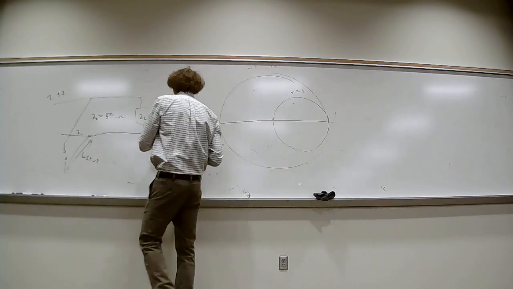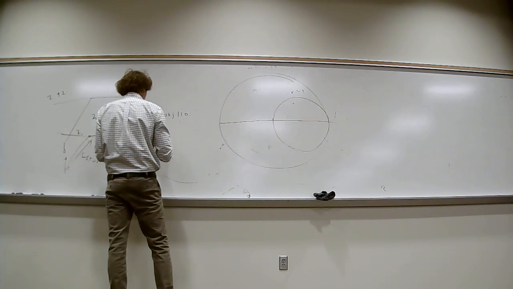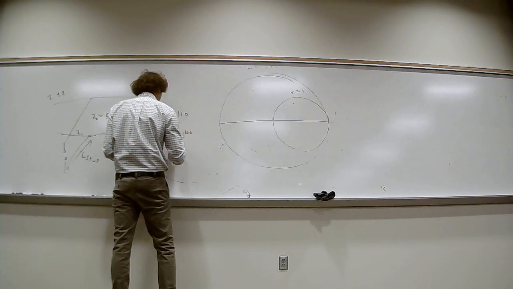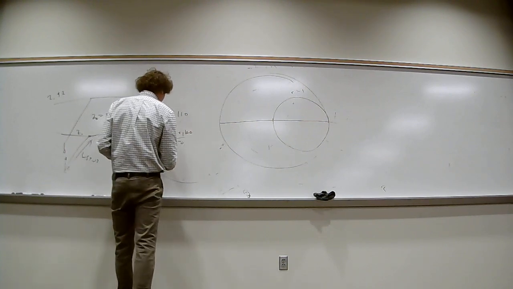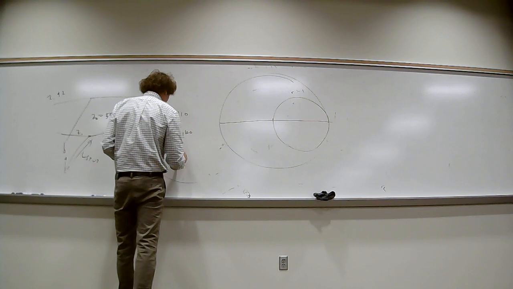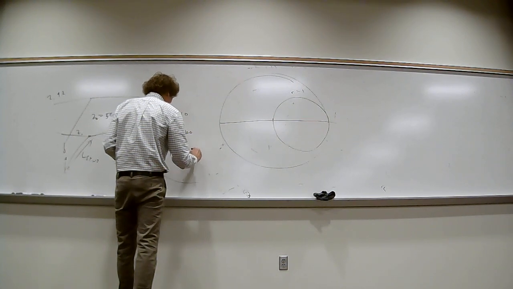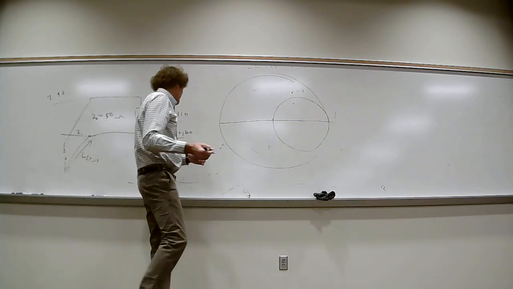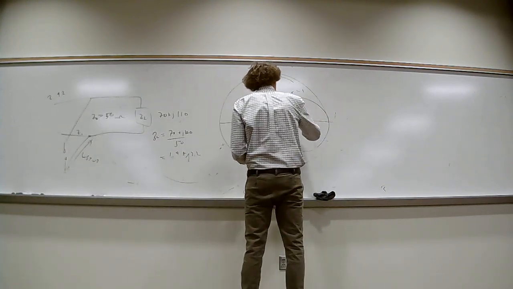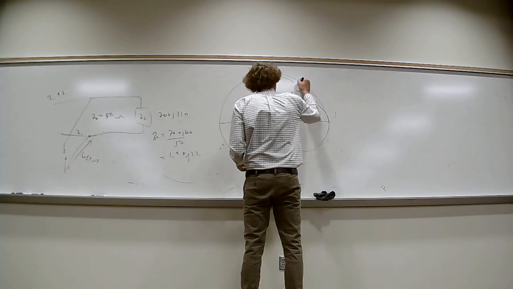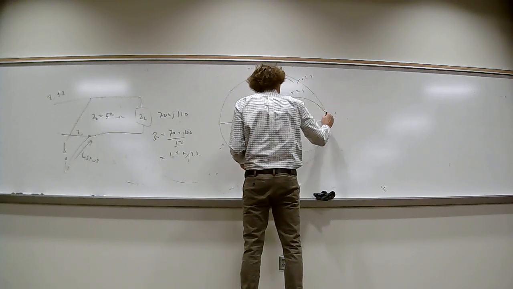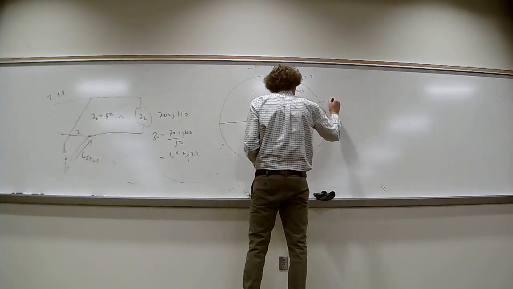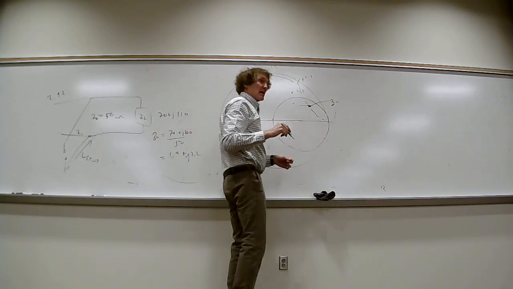So ZL is going to be what? It's going to be 70 plus J110 over 50, right? So that's equal to 1.4 plus J2.2, correct? Class, you with me on that? All right, so where is that? 1.4 is somewhere inside the one circle, 2.2 is up here. If you track this, I'm going to say it's about here. That's my ZL, right? Correct, class?